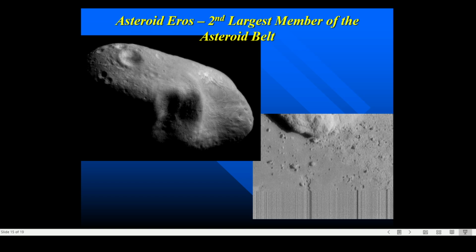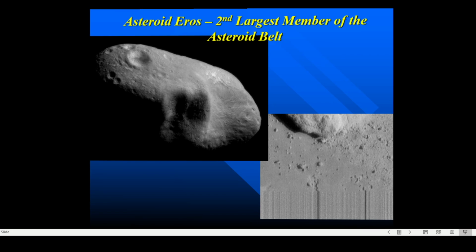Okay, if you're looking at this picture now, you're seeing the asteroid Eros. We actually were able to land a spacecraft on that, unmanned, of course, and so we were able to get some really valuable data there as to the composition of it. And again, it gives us so many clues as to what our solar system was like in its early years.